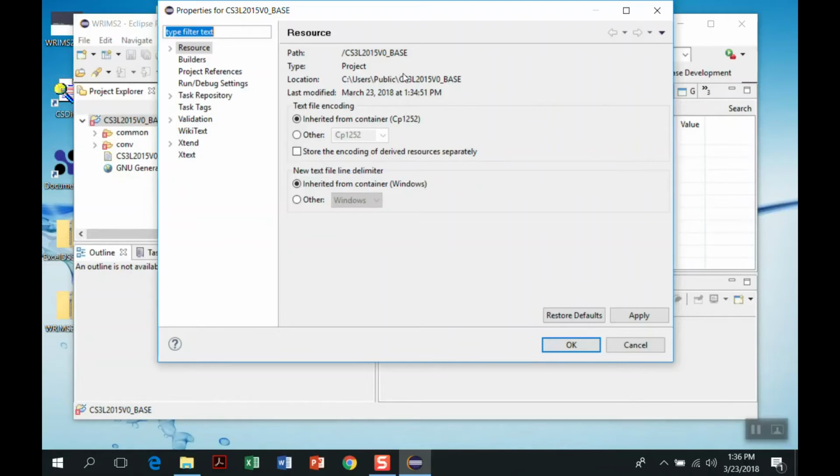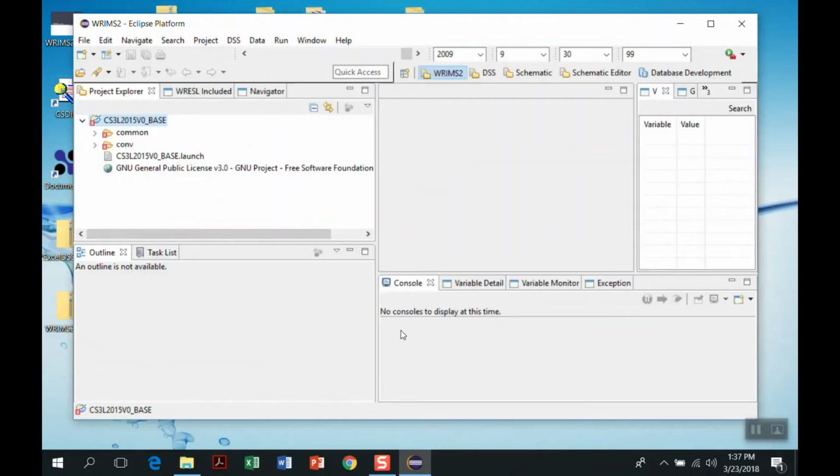The location is C drive, user, public, CSL, 2015 V0, and so on. So you know that's the location you are dealing with. So type OK, then you go back.